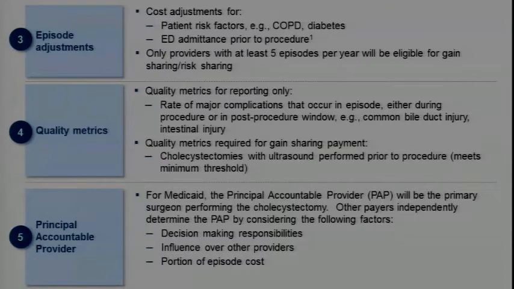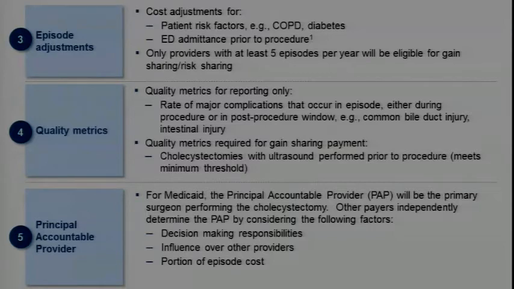That provider may have just presented with the patient for gallbladder disease. They may have likely done the procedure on an outpatient basis. And so we're thinking about how can we make an adjustment to those costs so that provider is not in the calculation of their performance, that they're not being held accountable for the costs of that inpatient admission.